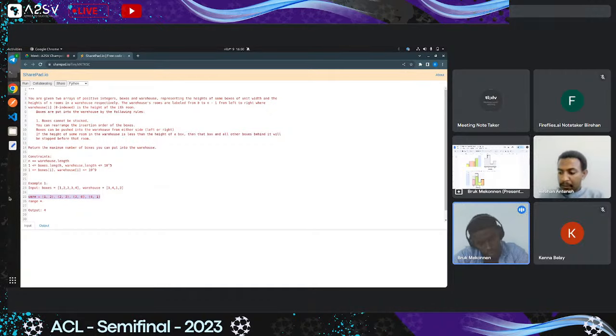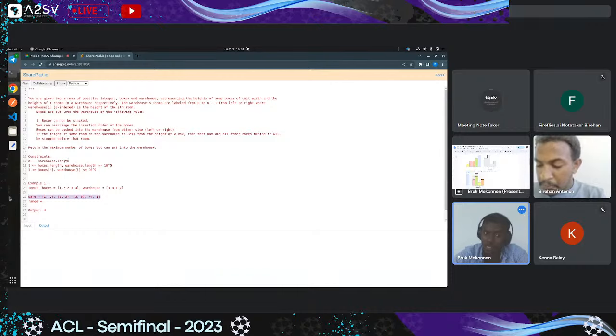Maybe try to see it from, as you have said, a different dimension. Because if you think about it, the setup of the warehouses matters, right? And as we have said earlier, even though you have a warehouse with the height of 4, you can't insert a box with the height of 4 because you have to push from either side.